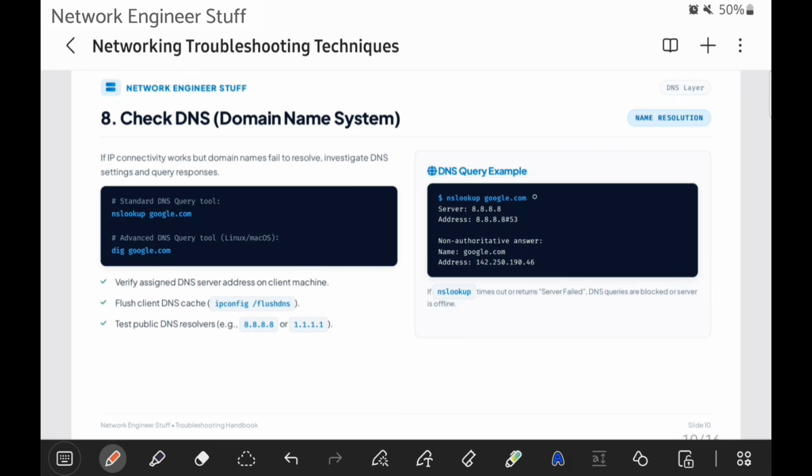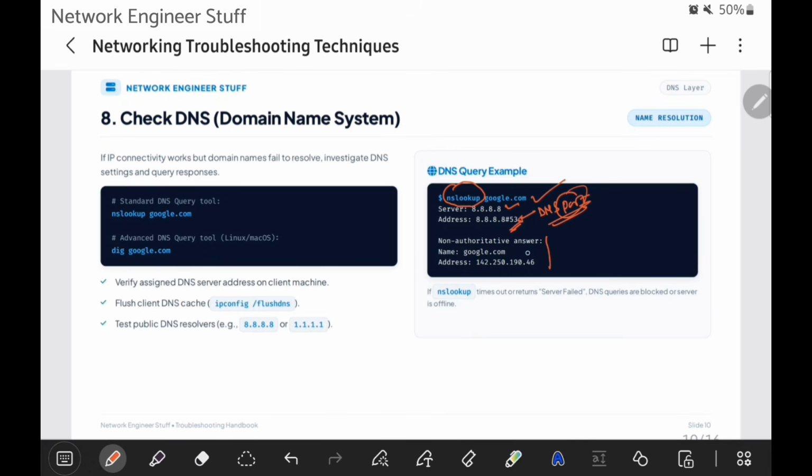Now, how will you run the query? The simple command to run the query is nslookup google.com. You can go on your Windows laptop and check right now. This is basically your DNS IP address. This 53 is nothing but the DNS port number. 53 is reserved for DNS.